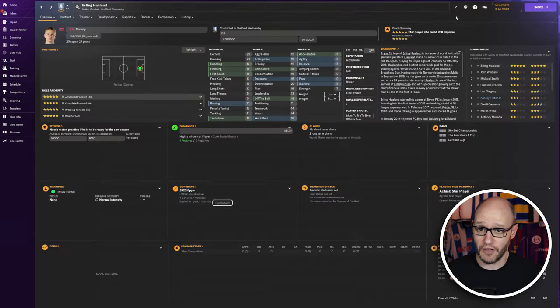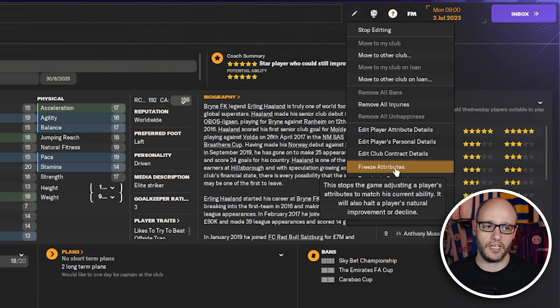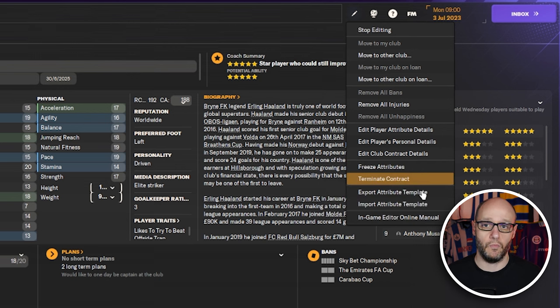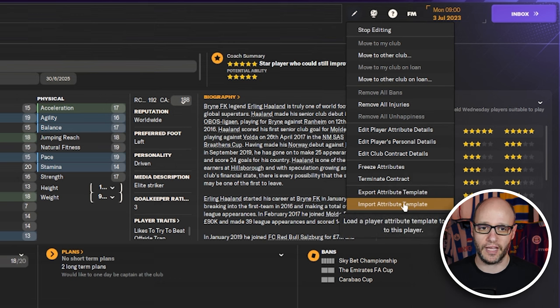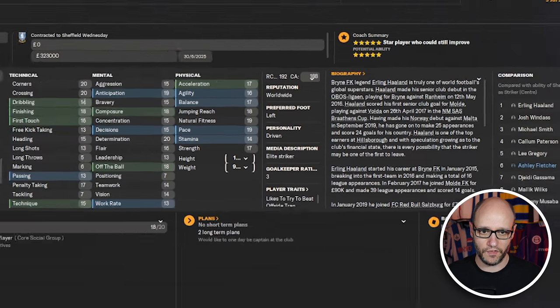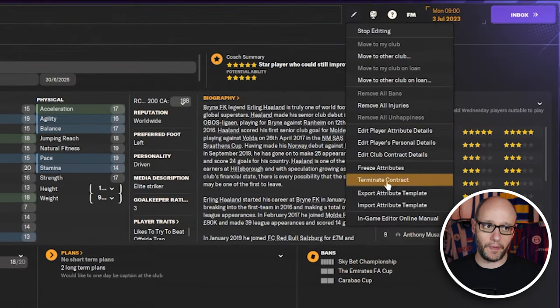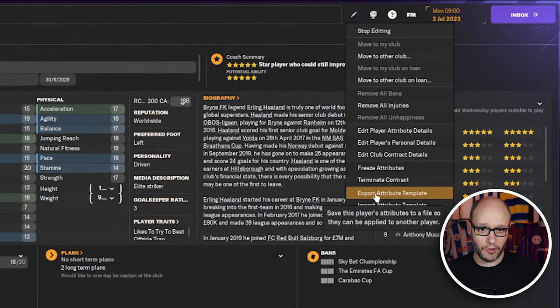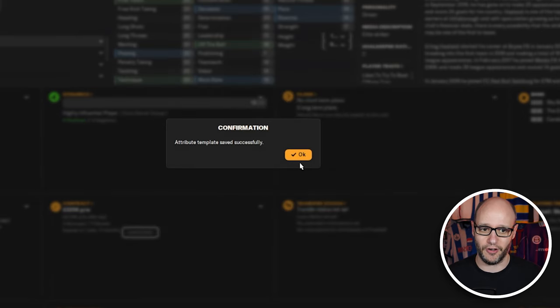Well, two things. You can freeze attributes so that whatever attributes you put into the player, you can just go freeze attributes and voila, they stay throughout his whole career. So you could be 40 years old and still be 20 in everything. So let's finish up doing some of the technical 20s. Once you've finished that, you can go back to the editor, and if you want to keep how you've got it, so if you did all 20s across, you can go to export attribute template, and we will call it Superman, because there was an option for that.